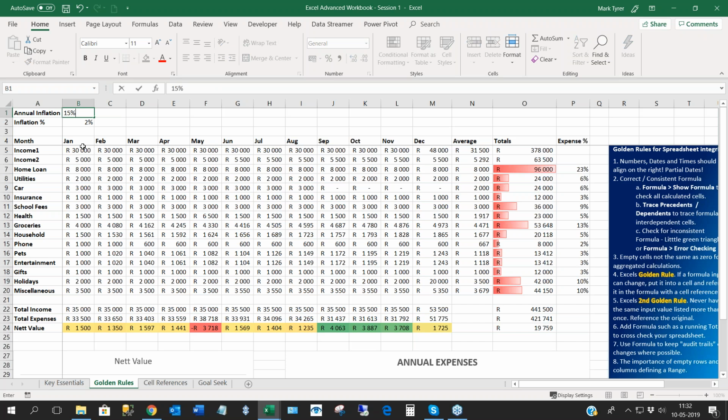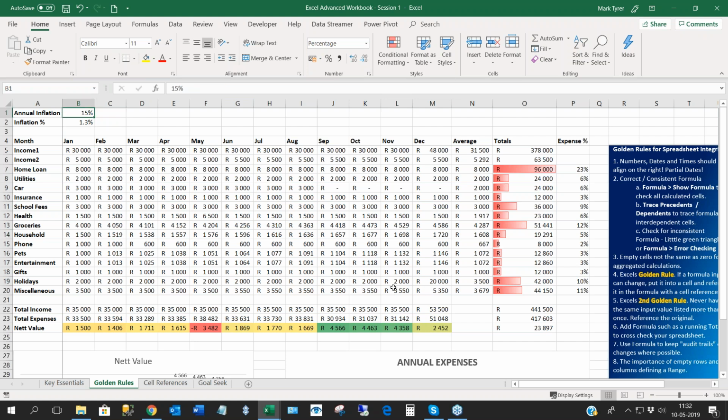I know they tell me that it's 7 or 8. And you accountants among the listeners could probably argue with me on that one, but I think it's more like 15 when it comes to these particular items. And so the monthly one would just be obviously the annual divided by 12. So I'm going to make this equal to my annual inflation, divide that by 12. It might be good to display this to more than just the whole percentage, so maybe to one decimal place. So I'm going to increase the decimal, that's 1.3. And notice, as soon as I change my annual inflation, all these figures change.